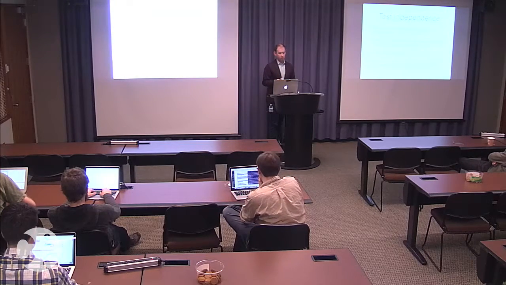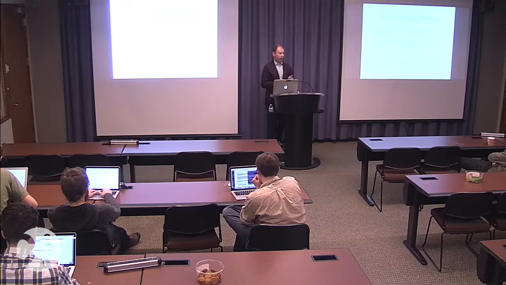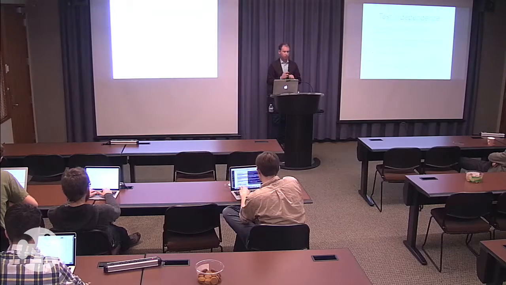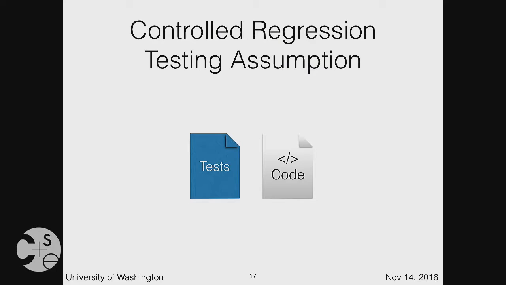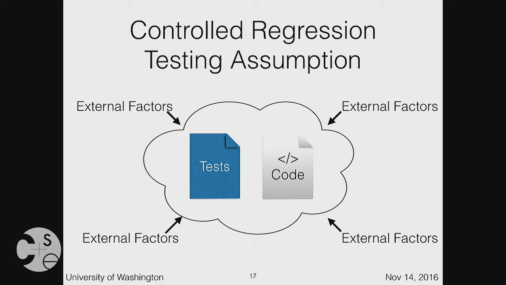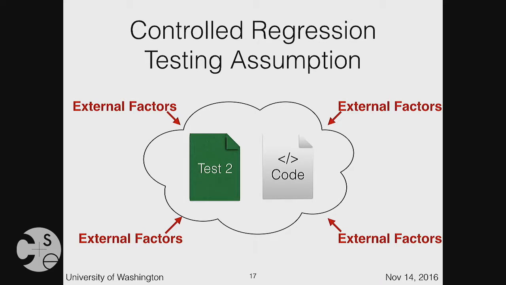So with this idea of test dependencies in mind, let's look at how this is going to interplay with these test acceleration techniques. All of these test acceleration techniques rely on what is called the controlled regression testing assumption, which is to say we're going to be making some changes about how we run the tests. As we run multiple successive versions of the test, the only thing that can change should be changes in the code and changes in the test. That should be the only thing that impacts the outcome of the test. Any sort of external influences should be kept constant.